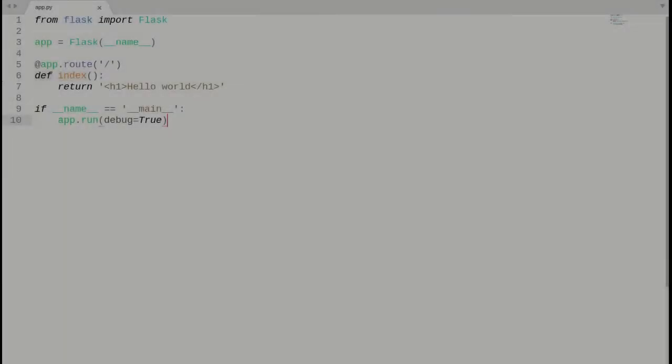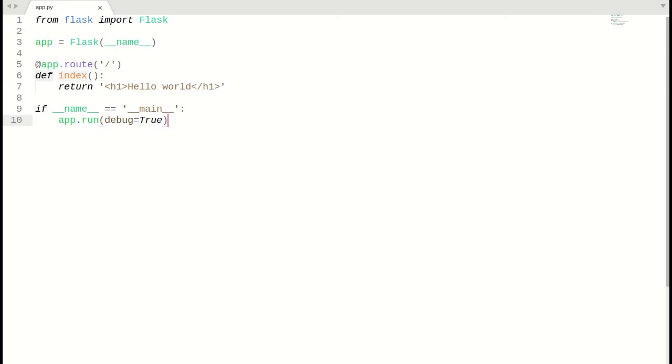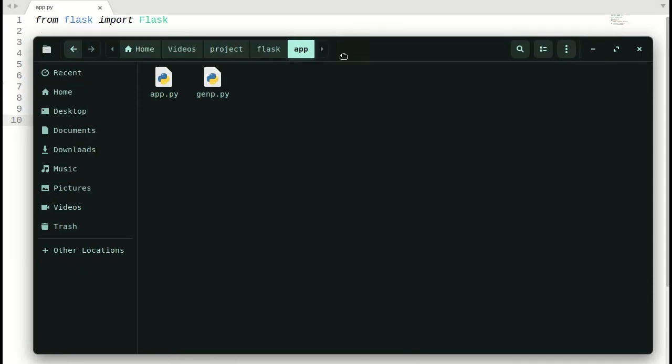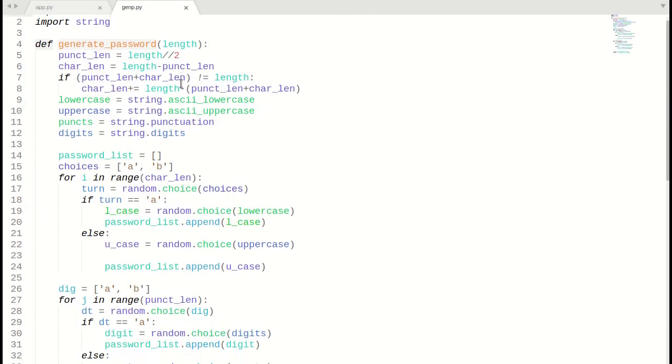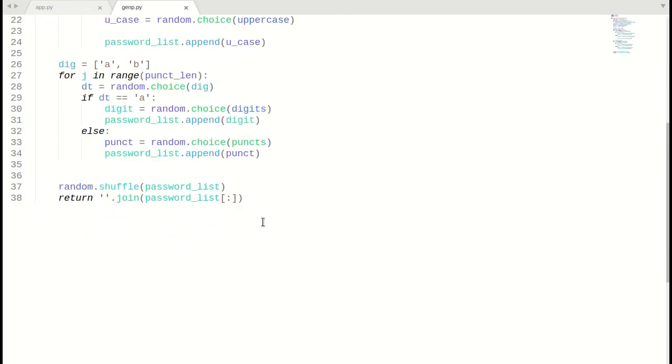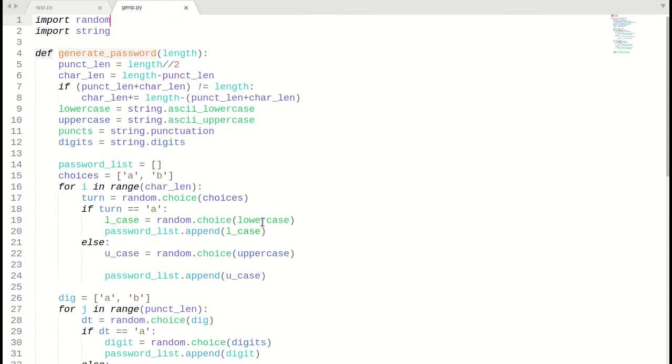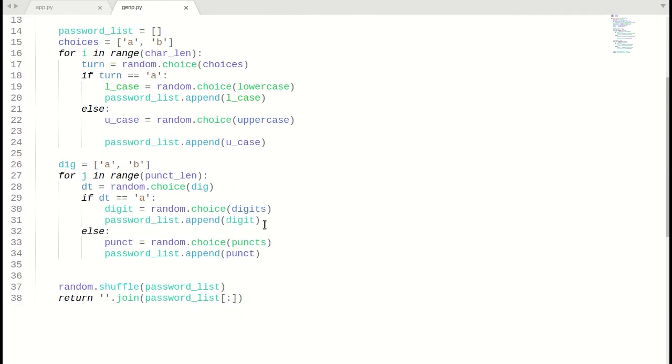Okay, now let's get our password generator script participating in our project. So I'm going to drag and drop this genp. This is a password generator script that I built. You can build your own password generator, or you can just use mine, which you can get from the GitHub repository for this project.